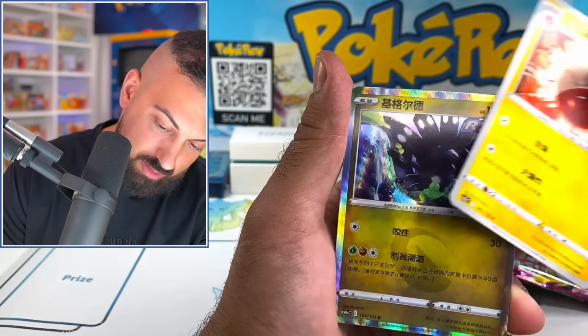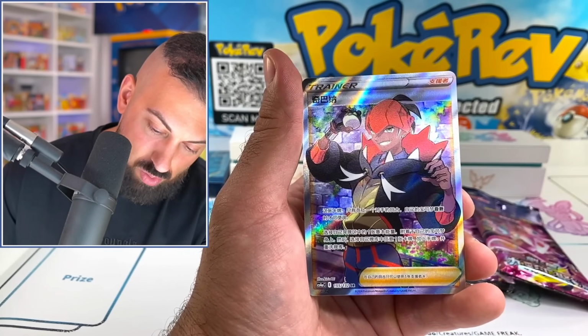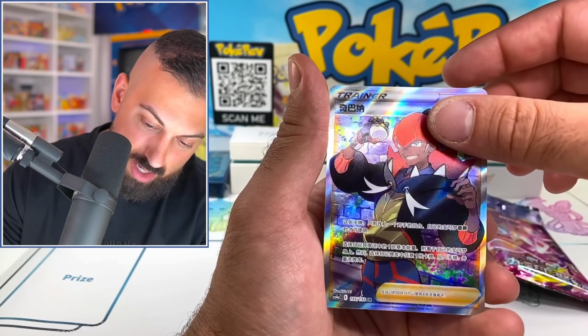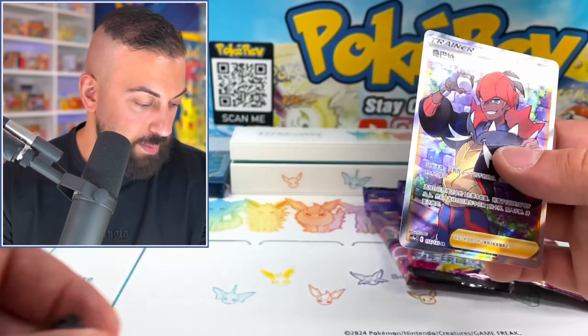All right. We got Glaceon V. Oh, nice. This is actually a secret rare. For our trainer. Oh, we got a reverse Jinx. Yeah, you get a lot of stuff for that price.